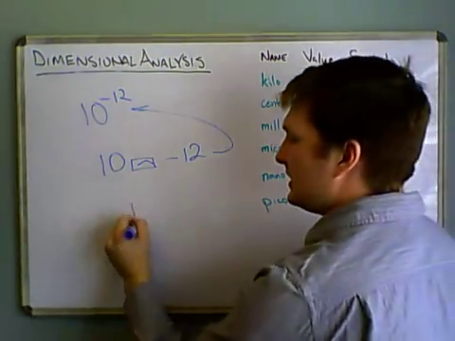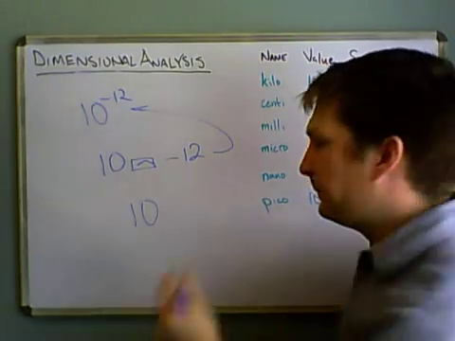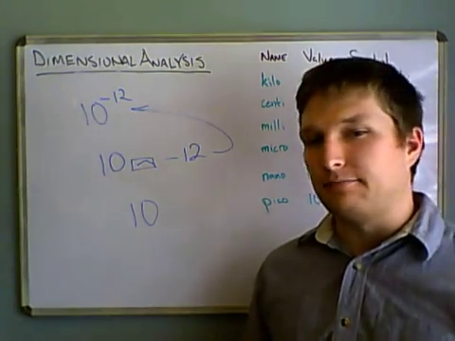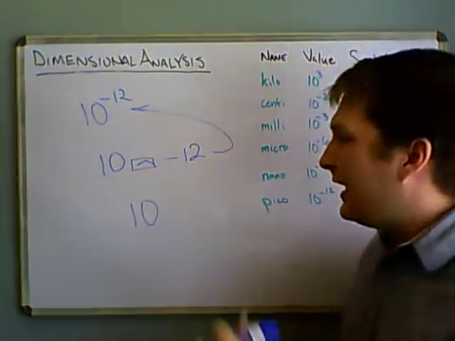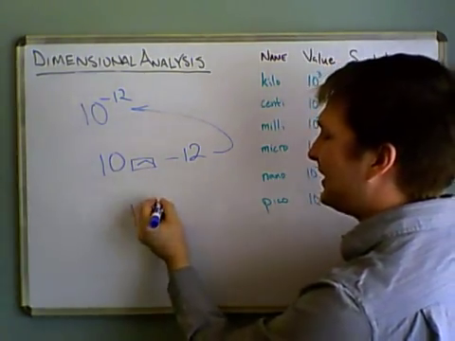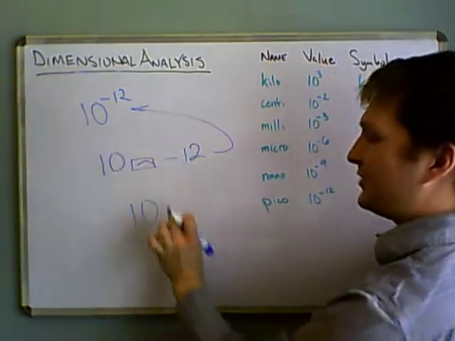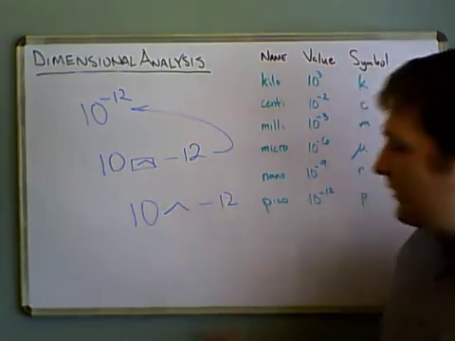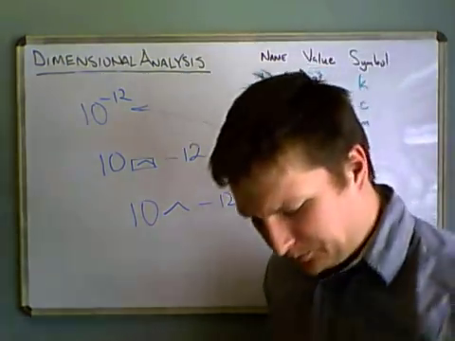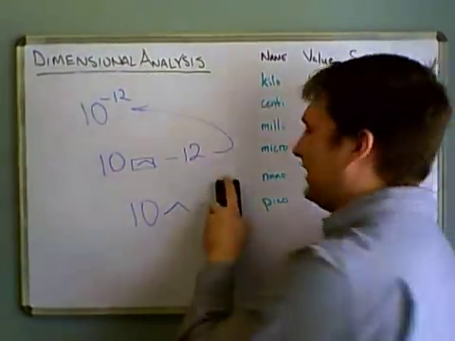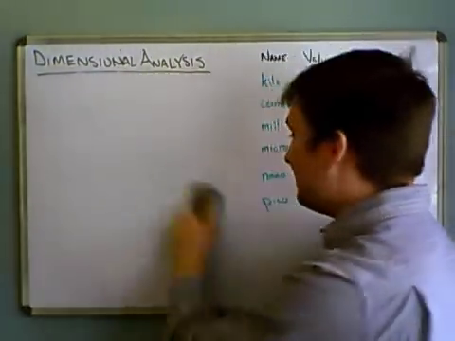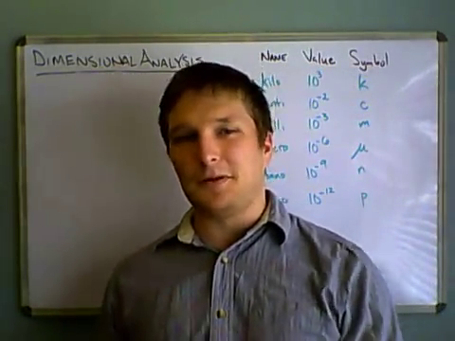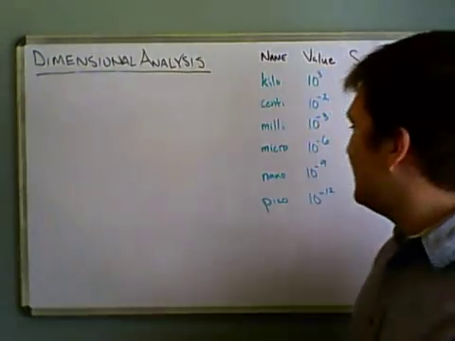So sometimes you'll even see if somebody's typing something out that has exponents, but for whatever reason they don't have Microsoft Word or whatever, and you can't get something actually up in the exponent, you'll just see that caret and then negative 12, and it means the same thing. So I kind of rambled there, but it's really important to keep those two things in mind, because if you get them confused, especially like on a test, then it's going to screw up all the work that you've done.